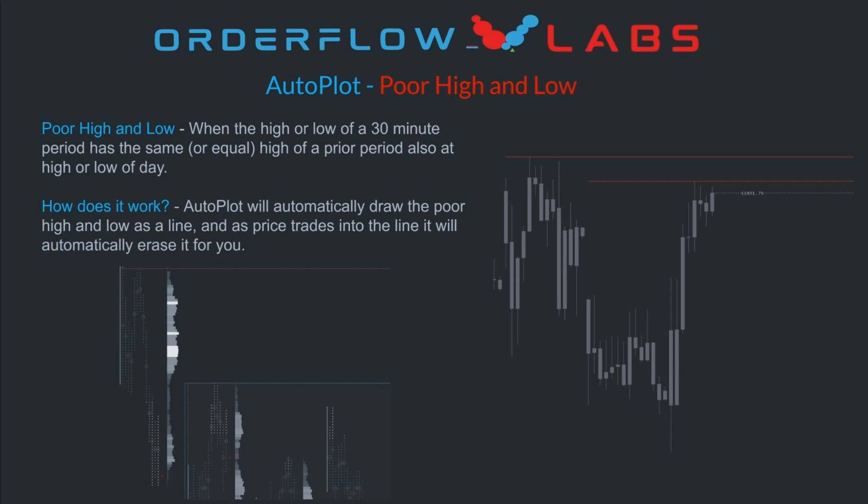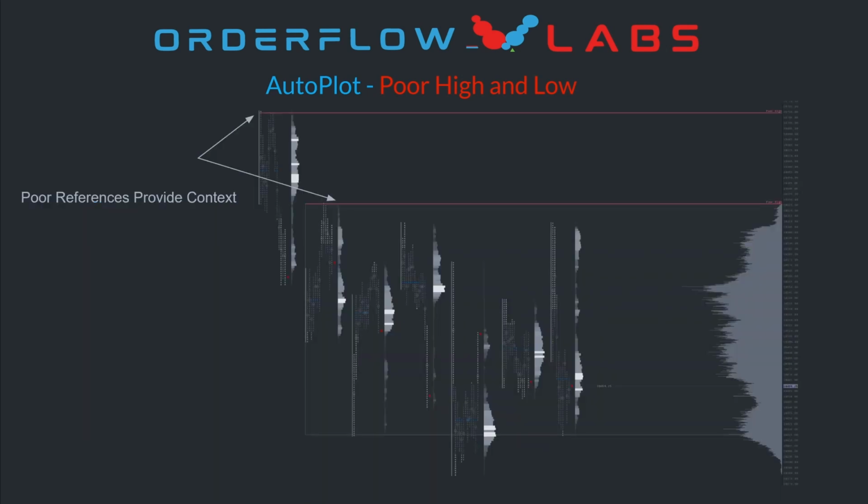Personally, I view them in real time as exhaustion. And so I will take trades against a poor reference, in the other direction. Whereas traditionally some market profile folks may try to trade into that poor reference to quote unquote clean it up. I see it as a different strategy, in the sense that if we have exhausted buyers at highs, it's going to take a lot more effort on their part to go clean those up. So they're good to be mapped out later, and they're also great to give you context.